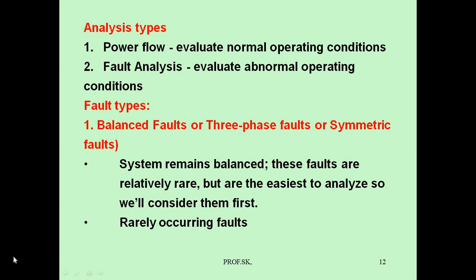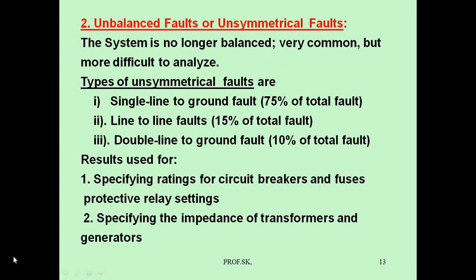Analysis types. First one, power flow, evaluates normal operating conditions. Second one, fault analysis, evaluates abnormal operating conditions. Fault types: balanced faults, or three-phase faults, or symmetrical faults. The system remains balanced. These faults are relatively rare, but are the easiest to analyze, so we will consider them first. Then unbalanced or unsymmetrical faults: the system is no longer balanced; they are very common but more difficult to analyze.